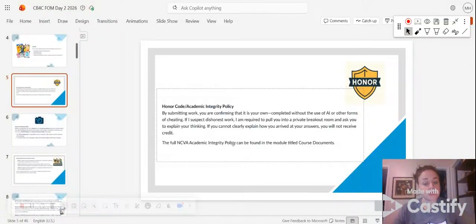Later, when we talk specifically about the policy, if I do believe that you are using AI, I can call you to office hours and say, hey, I think this was a use of AI. I could be right, I could be wrong, but it's going to be up to you to explain to me the work that you've put down to prove that it was not from an alternate source. So just keep that in mind.